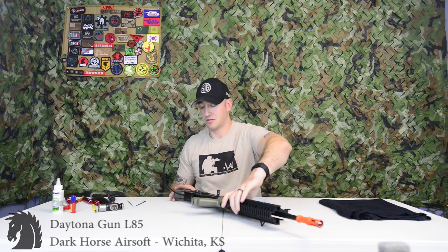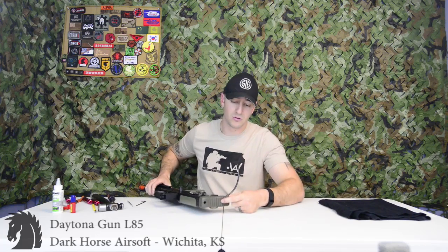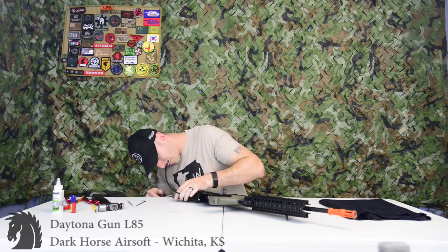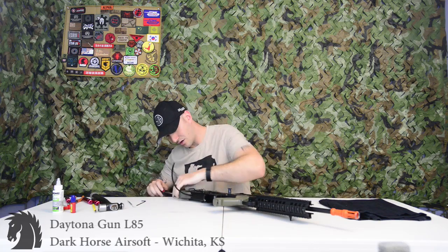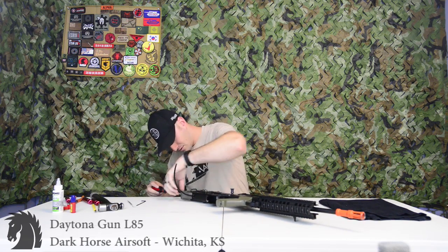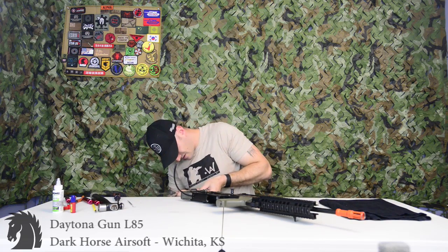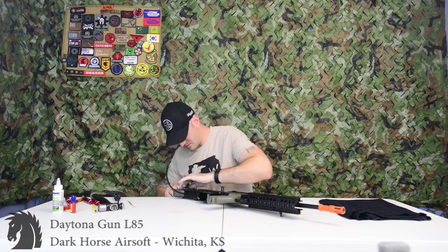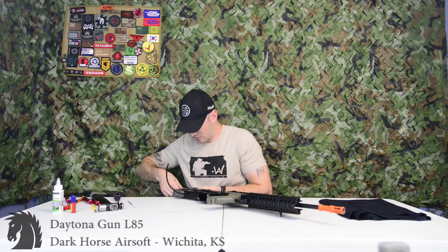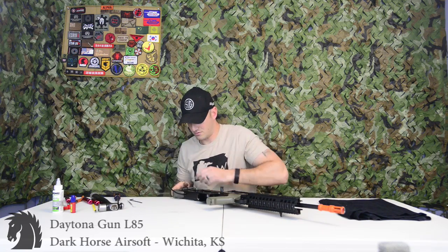First and foremost, on the butt plate, there's two screws back here. One right there, one right up there. Just take those out first. Sorry, the gun is kind of long, so I'm probably going to be jumping in and out of cameras, or panning between both cameras quite a bit, just so you can see stuff and just so I can see what I'm actually doing. So again, there's two screws. Remove those. When you take off the butt pad, the actual sling mount is going to come with it. It's two pieces, but it's going to come with it, so just be prepared.